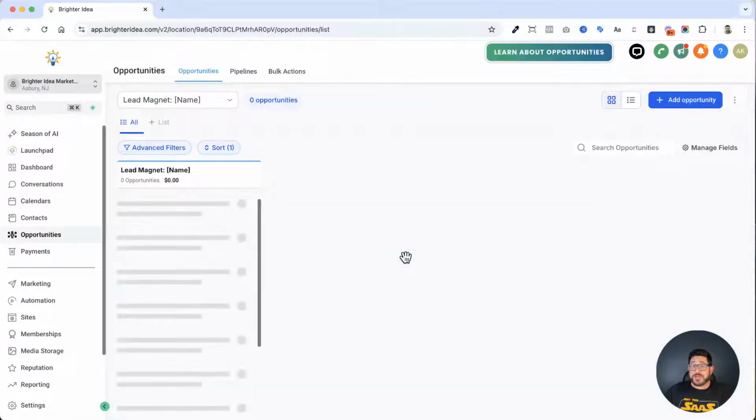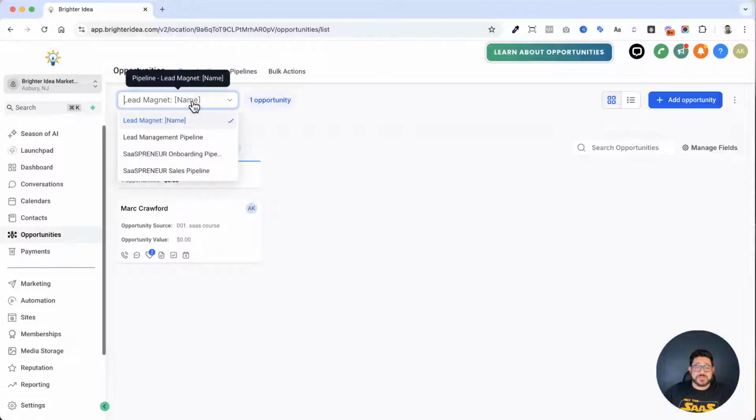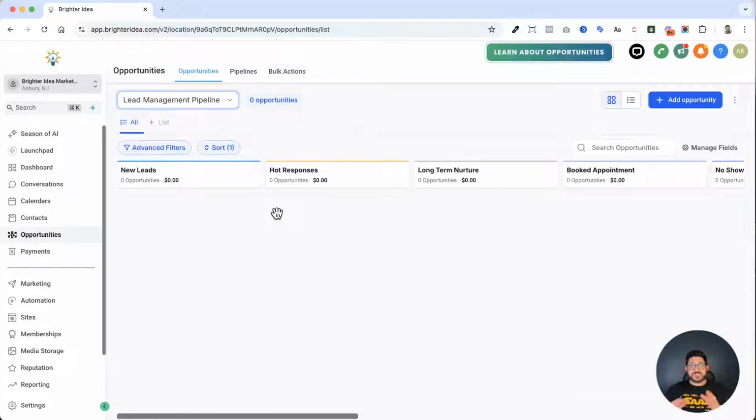Also known as the pipeline. Now in these pipelines, which as you can see in this version I have created, you can see where leads are inside of a business's pipeline. So as they travel from becoming a lead to becoming a client and all different phases, that can be all handled in here, giving a real organization to a business.